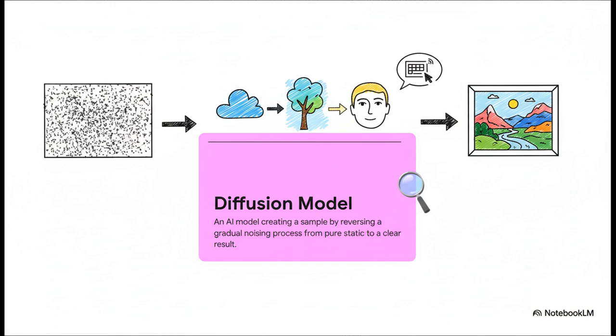Okay, so the official term here is a diffusion model. And what that really means is that the AI isn't starting with a nice, clean, blank canvas. No way. It's actually starting with a screen full of complete random static. You know, like an old TV that's lost its signal. And its one special skill is that it has learned how to perfectly, meticulously remove all that static to reveal a hidden image from within.